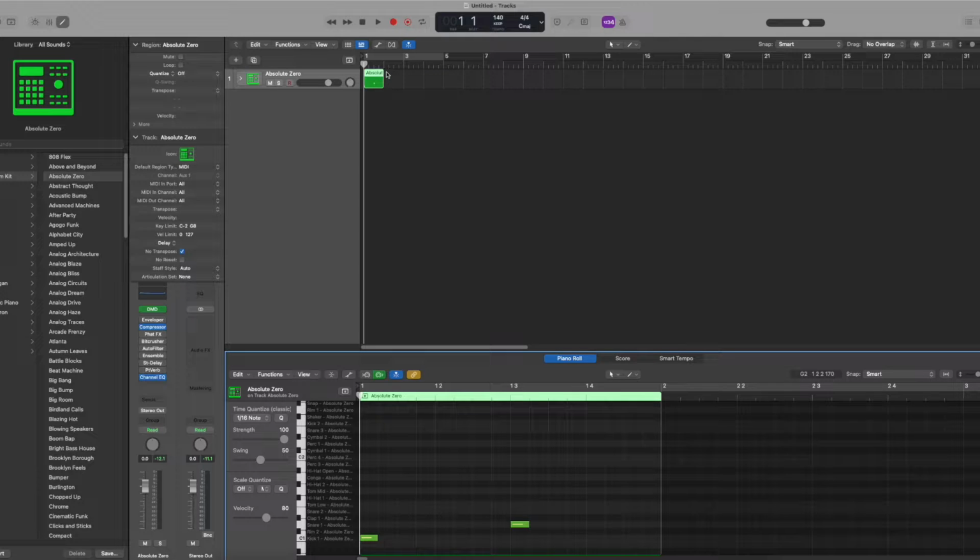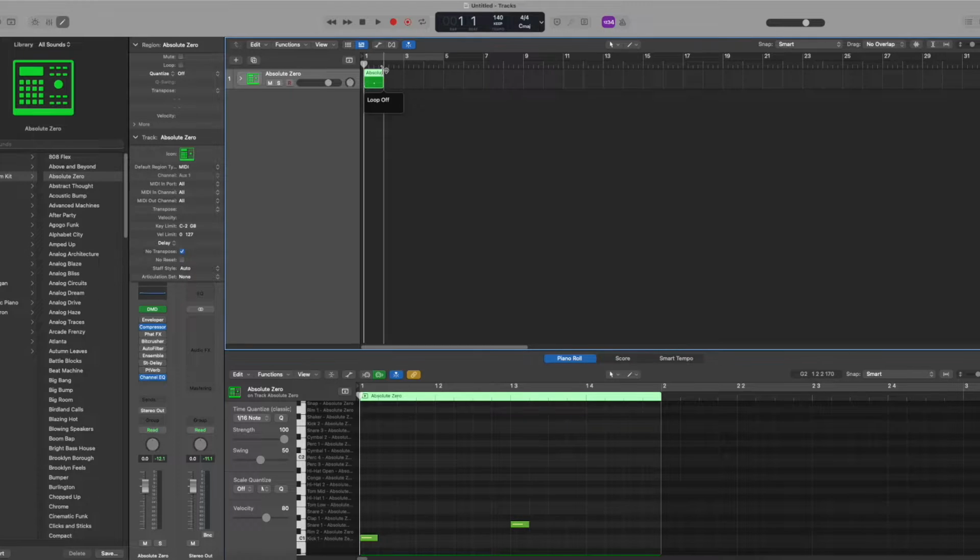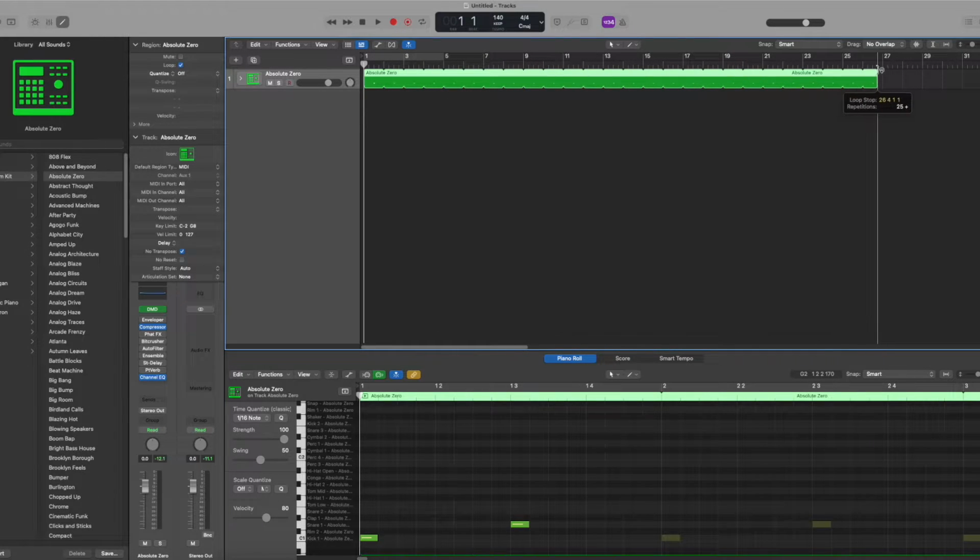Very simple. Let's have a little listen to it. I'm just going to loop that part by going to the top right-hand corner of my green loop here in my arrange window, and you can see it comes up with this little loop mouse section. So I'm going to click and drag, and there we go. I've got a repeating pattern. Let's hear my drums, nice and simple.